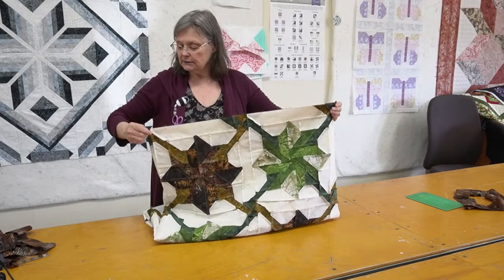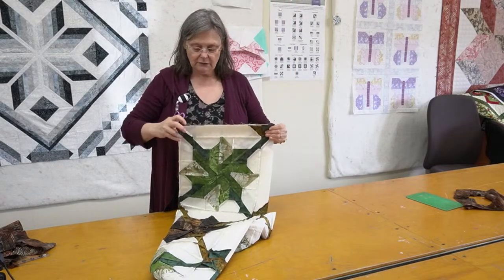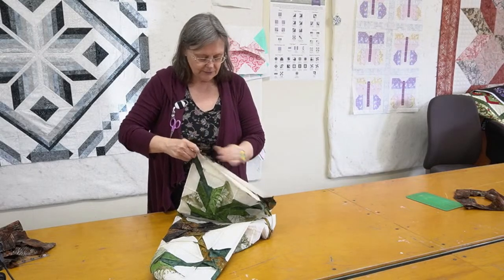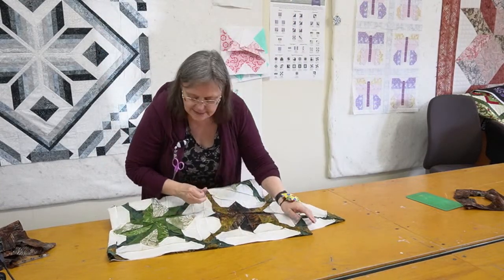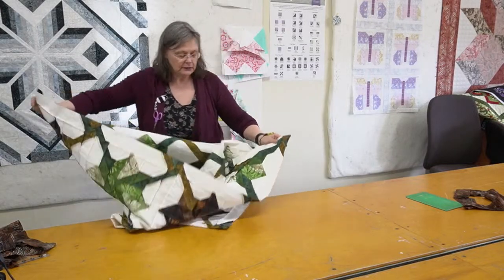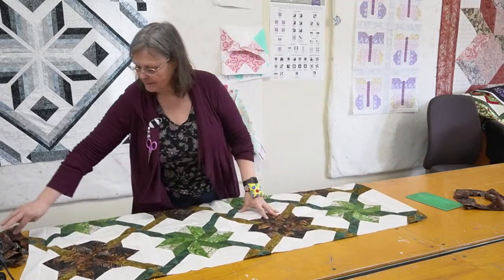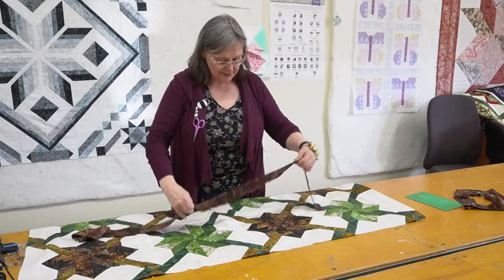So, folding that one. And we're going to go here. And now I'm going to just stick that pin in those two folds. Open this up. And because of the selvages and stuff, it's not exactly in the center. Or because of the sashing. Sashing.